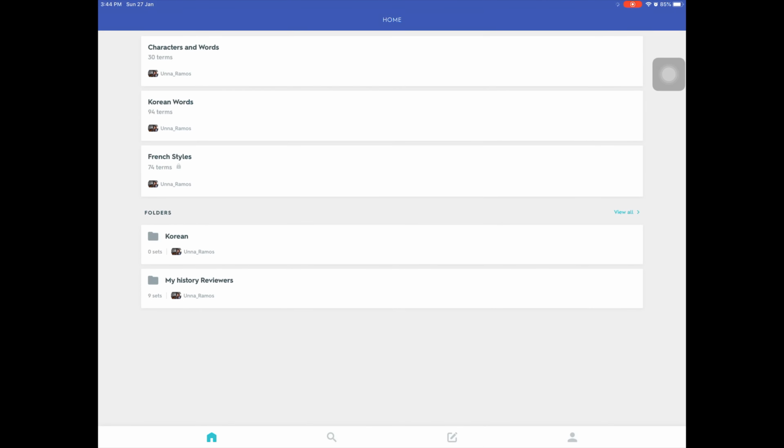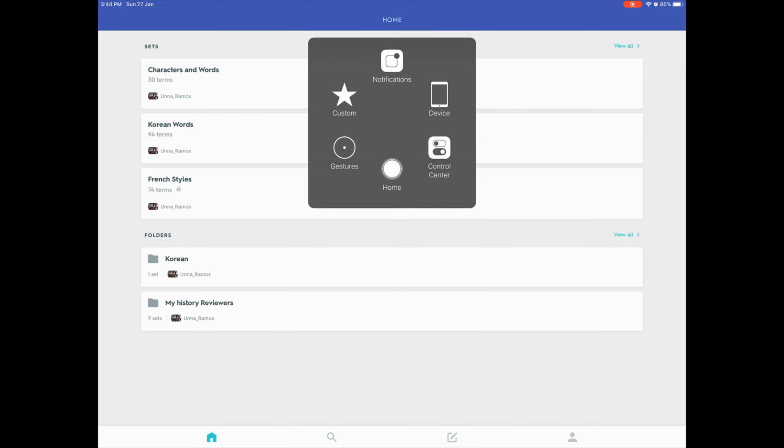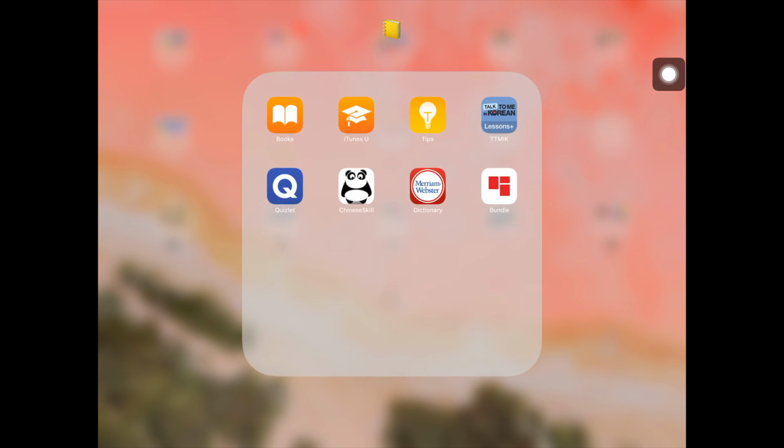Quizlet is an app I use during my board exams. It kind of gives you a bunch of flashcards to help you study. Chinese Skill, I want to learn Chinese as well. Dictionary, and Bundle.